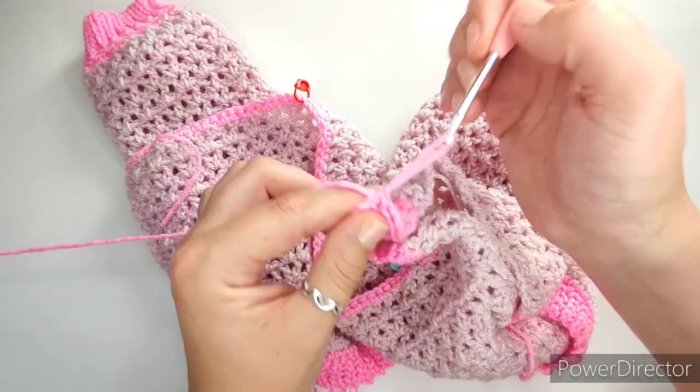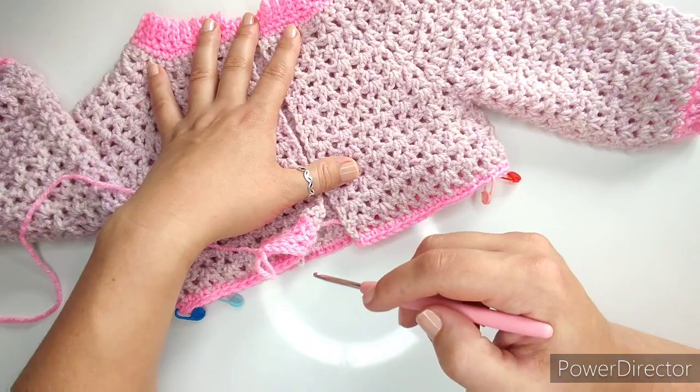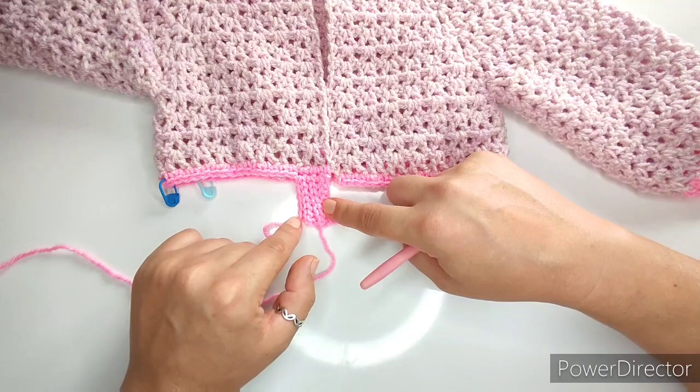is going to look like this. So it's going to take in a lot of the length around the bottom, so it would be looking a bit like this, a bit like at the top, which is too much. That is why we do not skip any stitches. So keep doing this without skipping until you get to your first stitch marker.